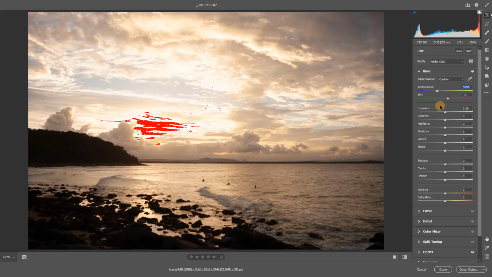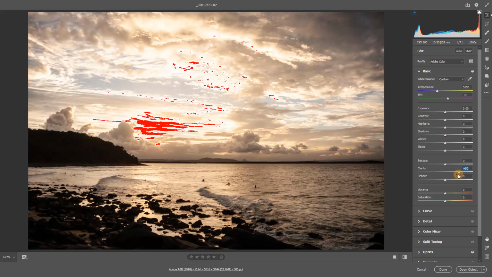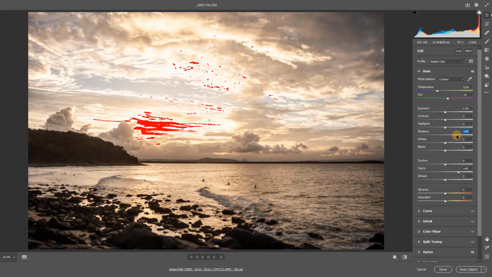Next stage I think is to go down to the clarity slider, because I know if I step it halfway along to the right, that's going to put quite a bit of definition into the rocks. But given the exposure here, it would be nice if I didn't have to increase the shadows, but I think I only need to increase it a little bit down at the bottom left corner, so I think that's going to be acceptable under the circumstances, about midway maybe. And there we can see that's looking quite nice. Maybe I'll just tweak the vibrance a little bit as well, just to increase that colour a little more.